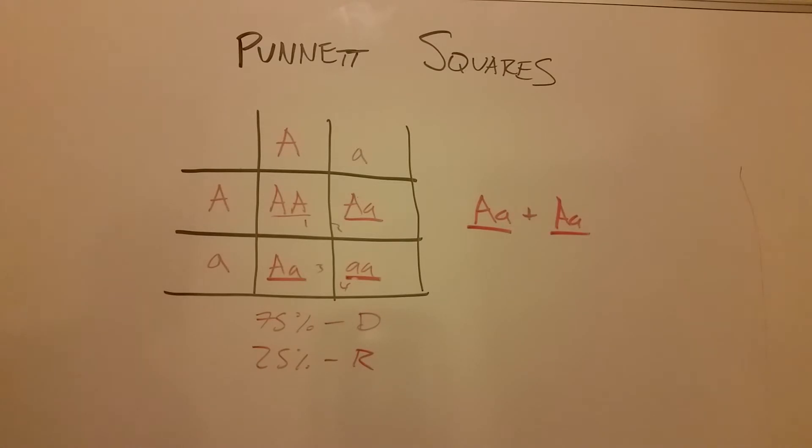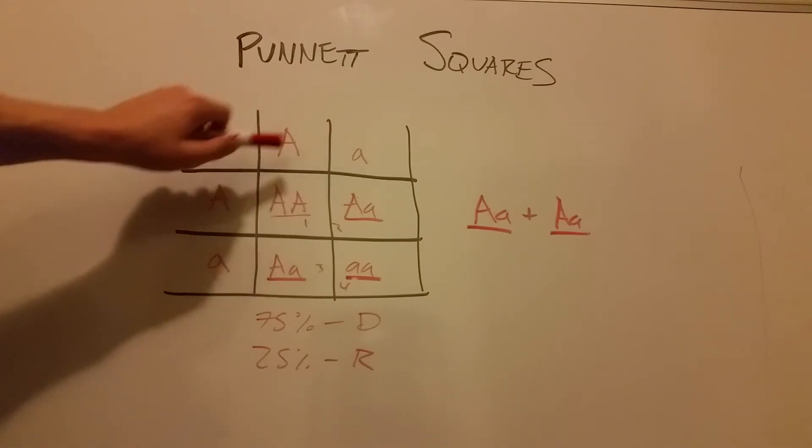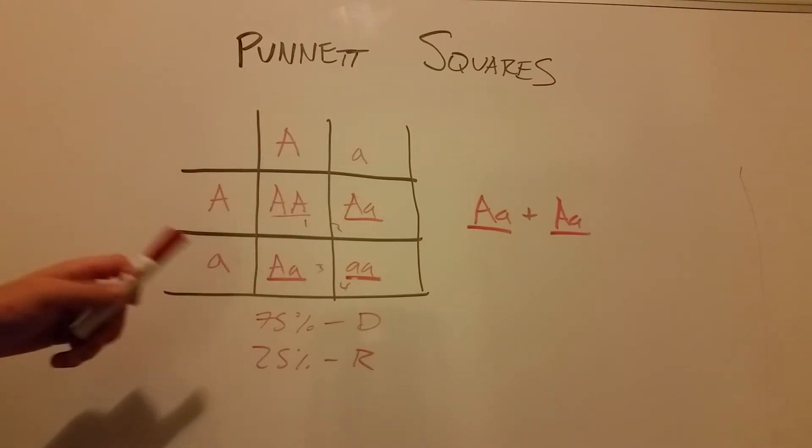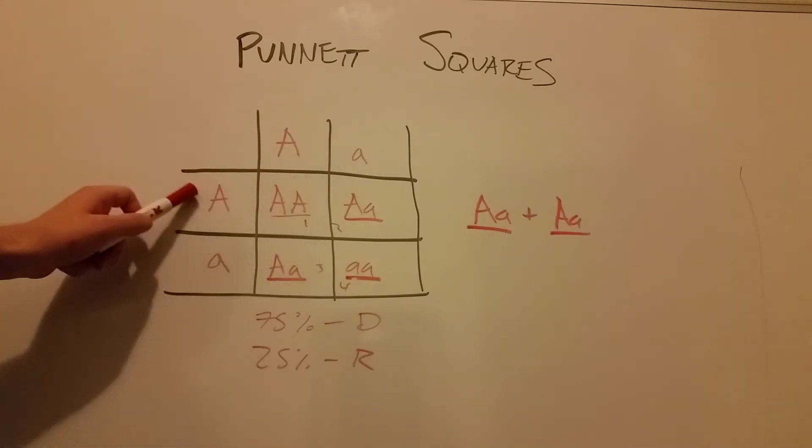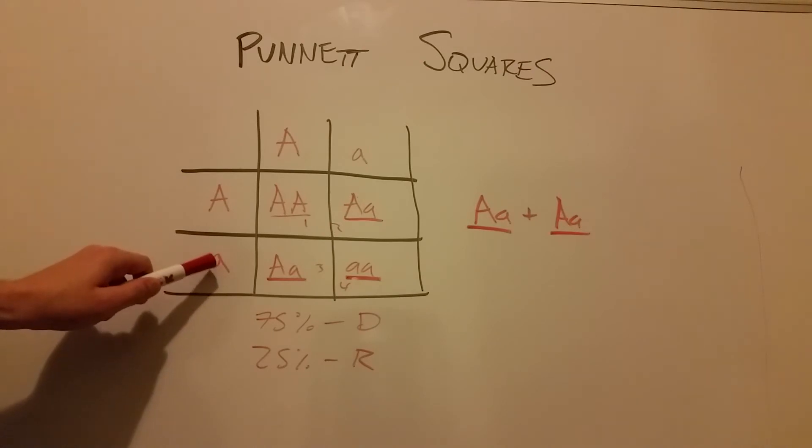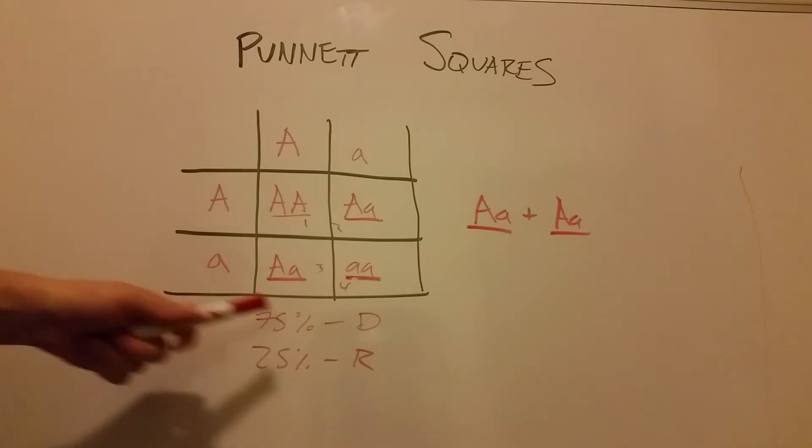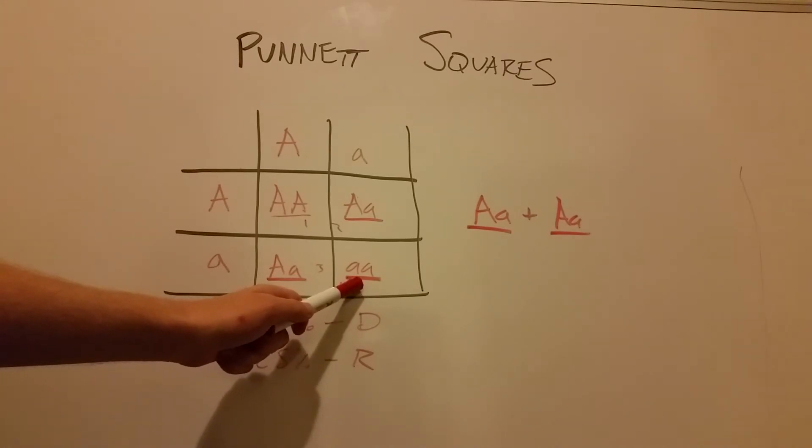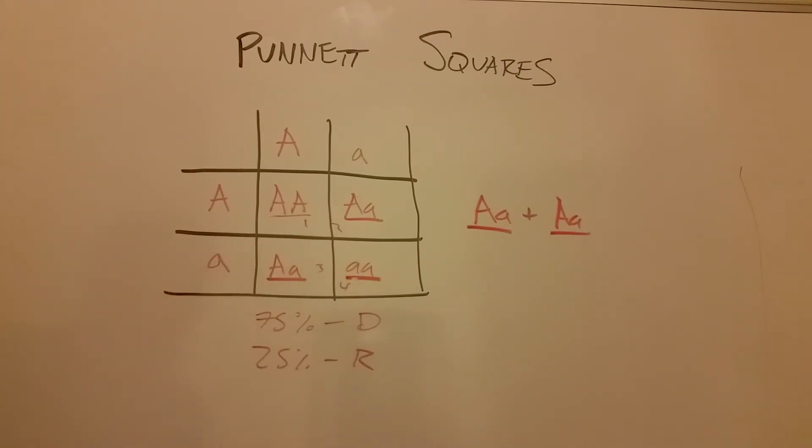This is kind of important because, for example, with cystic fibrosis, both parents might not be manifesting a cystic fibrosis syndrome. They might be heterozygous, both of them, for cystic fibrosis, so neither of them have it. But if those two parents that are carriers of that trait, they both have the recessive copy of that trait, if they have an offspring together, well, there is a 25% chance that their offspring will be homozygous recessive and thus have cystic fibrosis.